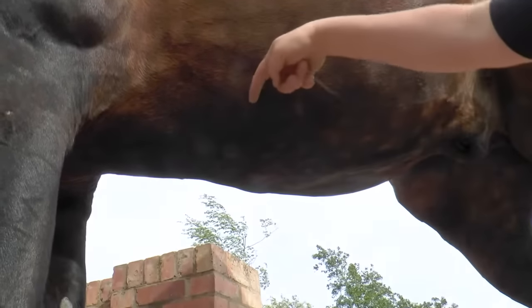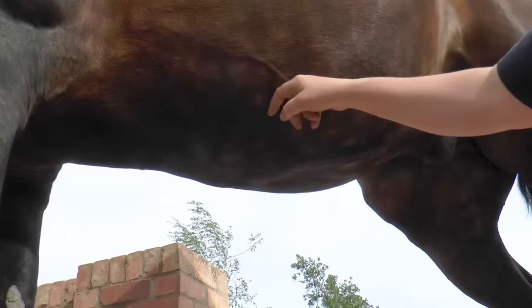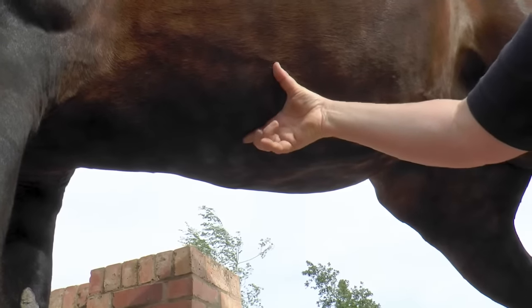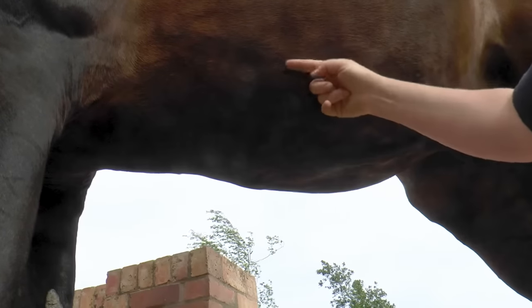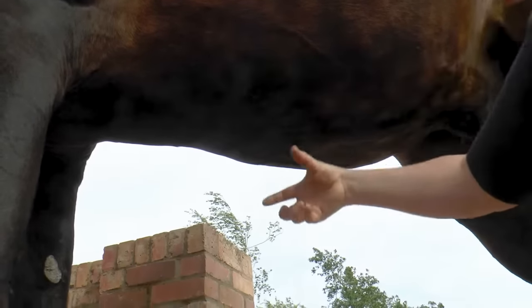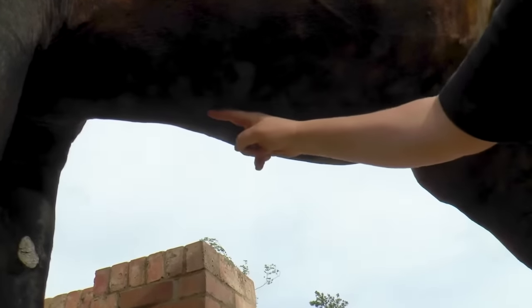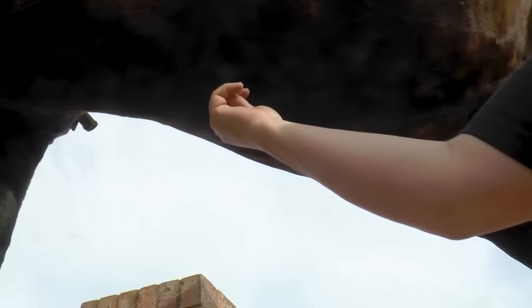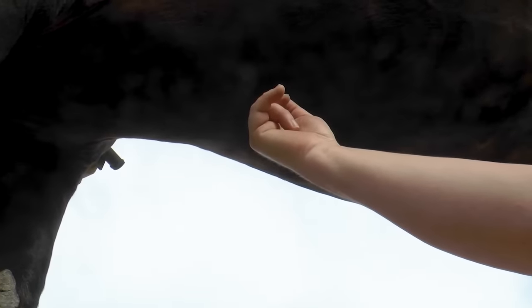The ascending pectoral muscle is really quite large, and if you come down and look at the underside, you can sometimes see a bit of a bulge in this area — it's bigger on some horses than others. This bulge is the back of the ascending pectoral muscle. You can see a semi-circular shape just here, and if we compare the left and right hand sides, you get a bit of a V-shape — an apex — where the left and right sides of the ascending pectoral muscle point towards the back of the horse's sternum.